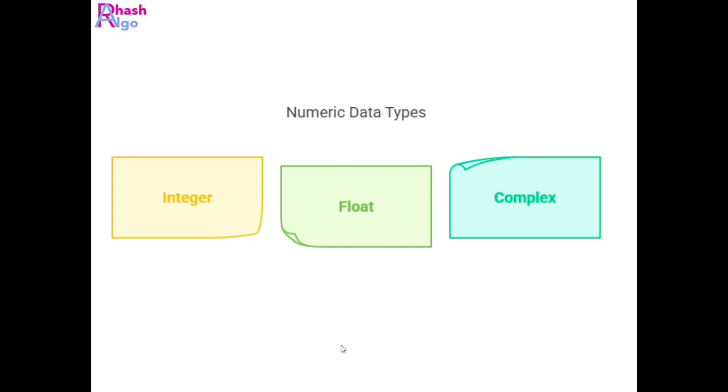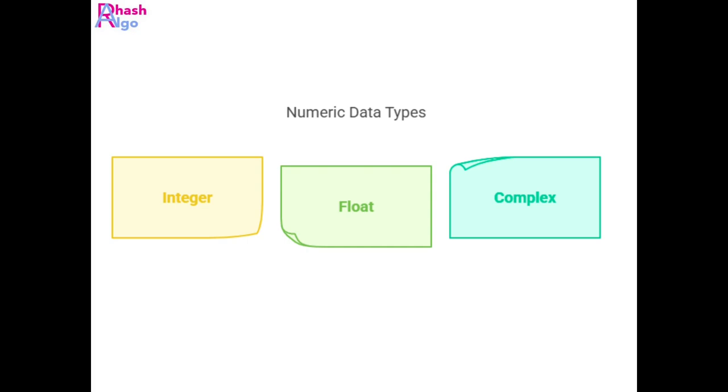Let's get started, guys. We talked about numeric data types and other types of different data types. Let's go one by one. What are numeric data types? When it comes to numeric data types, there are three main categories, which are nothing but integer, float, and complex numbers. How to define these?